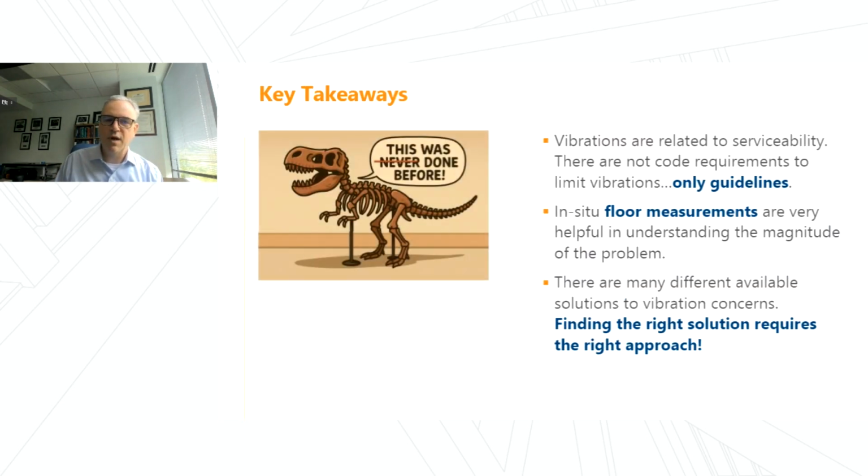So our key takeaways, final slide. Floor vibrations are a serviceability issue, not a structural one. That means they affect comfort, usability, and performance. They are not covered by the building code. Instead, we rely on guidelines such as the AISC Design Guide 11, ISO standards, or manufacturer's specifications for sensitive equipment.